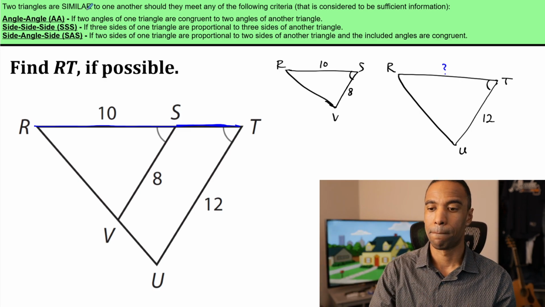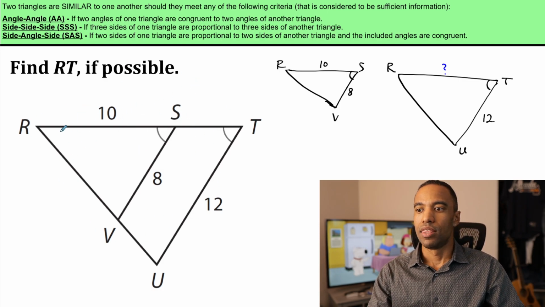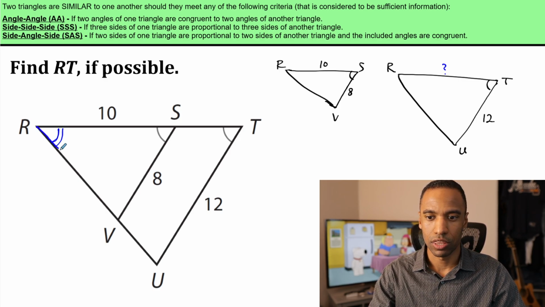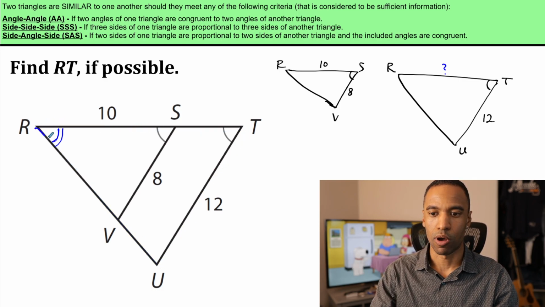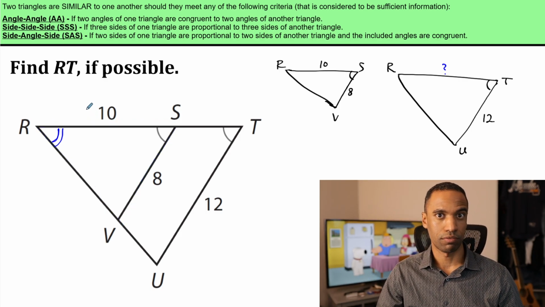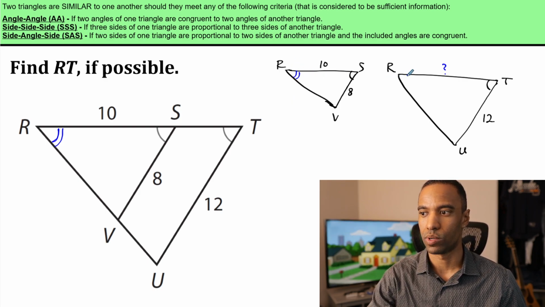Here's way number 1. If you look at the original triangle, the original drawing, excuse me, this angle R was shared. It was shared in both triangles. As you can tell, there was a big triangle here. Notice that angle R. And there's a small triangle here. Notice that angle R. Because it's shared, it is congruent to itself. This is something called the reflexive property, when an angle is congruent to itself here.